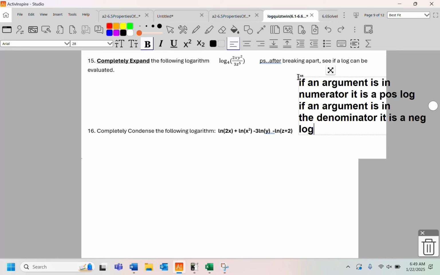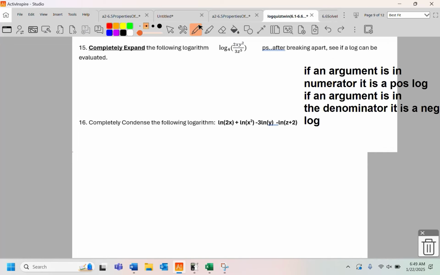So anyways, I counted things earlier, and again, I saw 5 distinct things in that logarithm. This is a multi-step process. You've got a log base 4 of 2, plus a log base 4 of x, because they're all base 4s, a couple of y'all decided that bases weren't important, plus a log base 4 of y squared. Now I'm into the denominator, minus a log base 4 of 3, minus a log base 4 of z to the 5th.